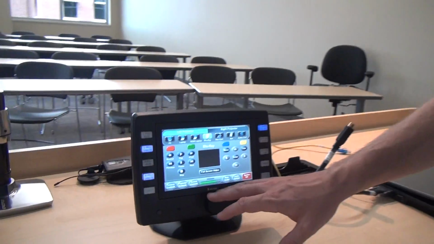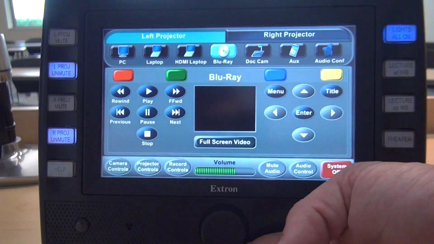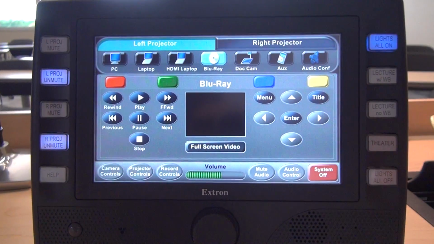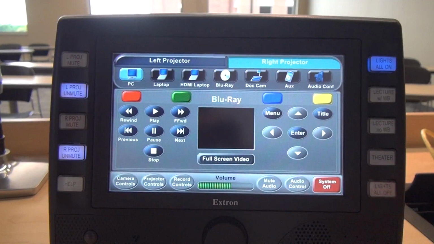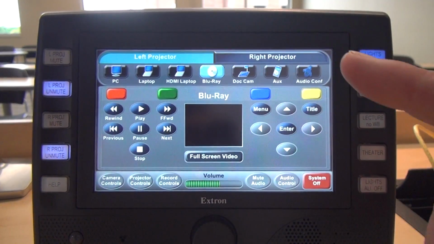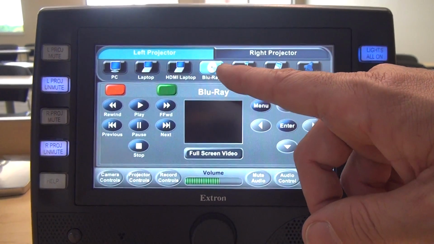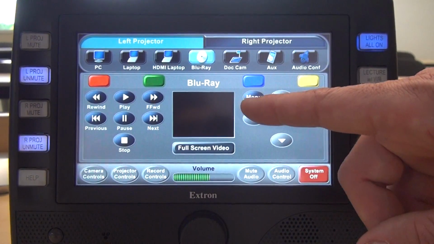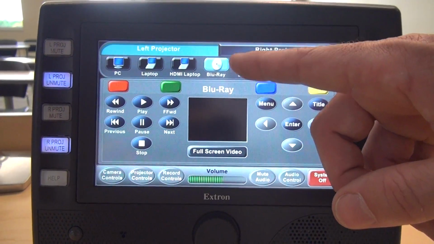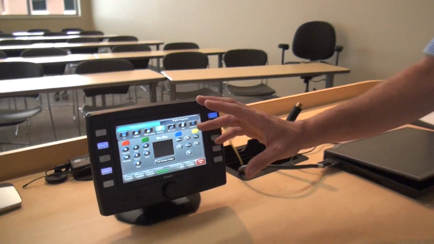So it's also a good time to mention the volume control. Volume control is on the front of the panel here. There's a knob. Turn it to the left and to the right to adjust the volume level. And right now, for an example, we have Blu-ray selected on our left projector, and on our right projector we still have the PC, but the only volume that we're going to hear in the room is from the Blu-ray player. The reason for that is the volume is determined by the most recent button press. Since Blu-ray was the last button we pressed, that's what we're going to hear over the speakers. So if you wanted to hear the PC again now, you would have to go back and select the PC once again in order to get the volume from the PC.